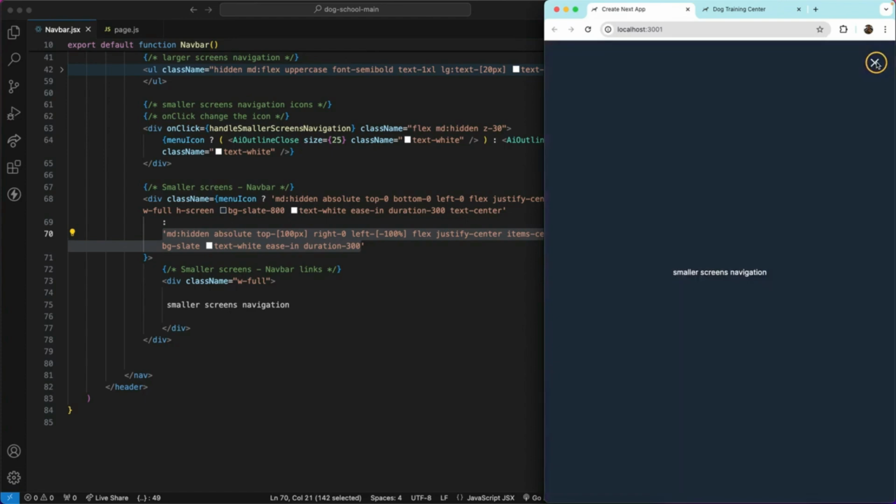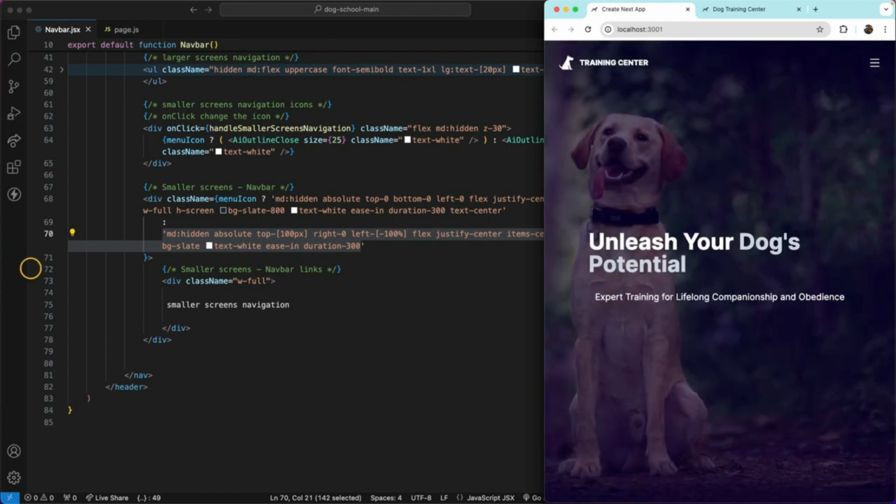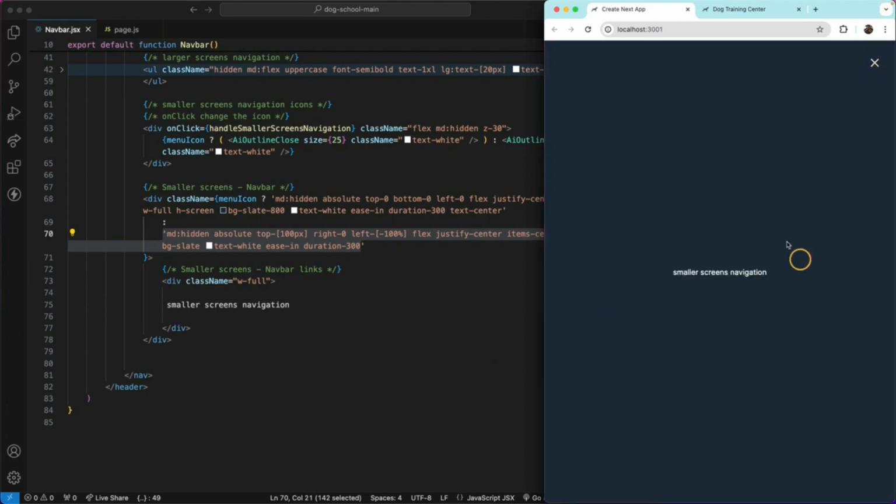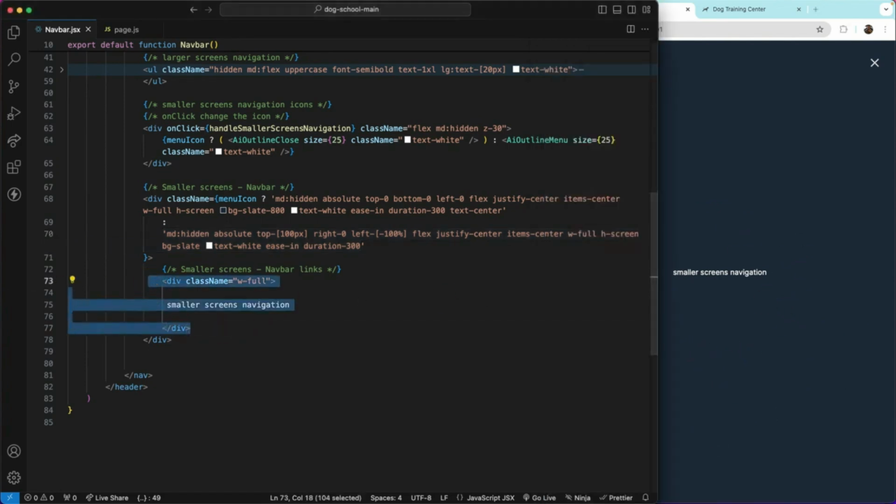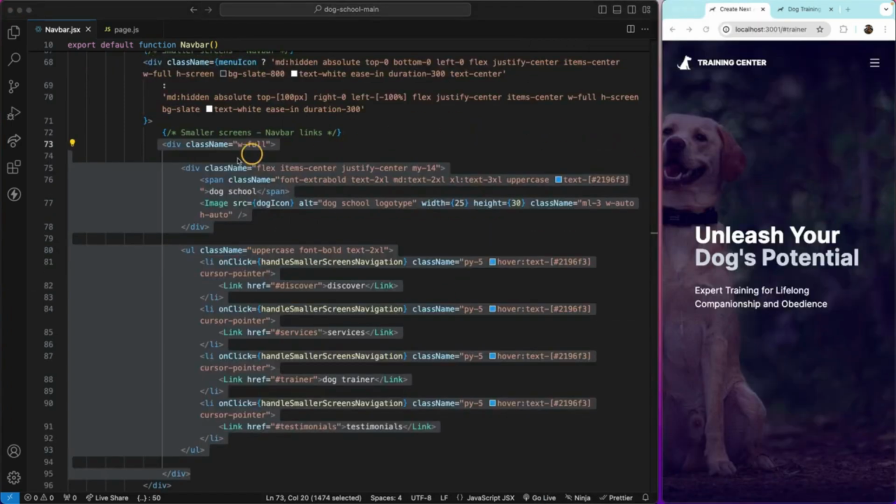And if I click, now not only I display this X icon, but the content of the small screen navigation. And if I click back, I'm gonna close it. And that's it. So now we just need to work on the content that goes inside this navigation, which is this div right here.